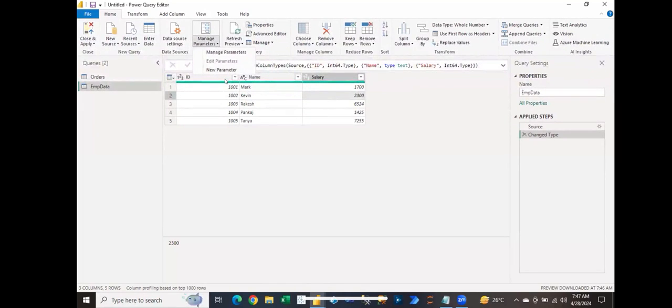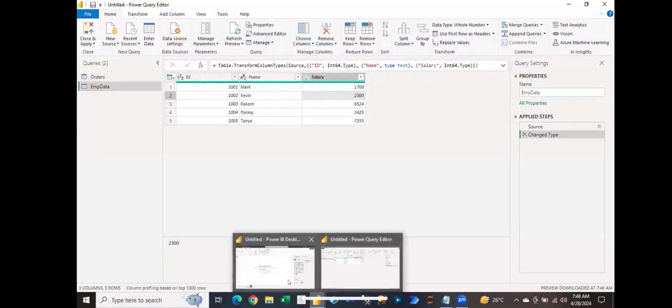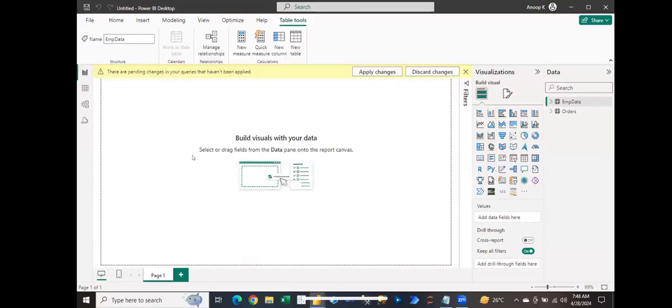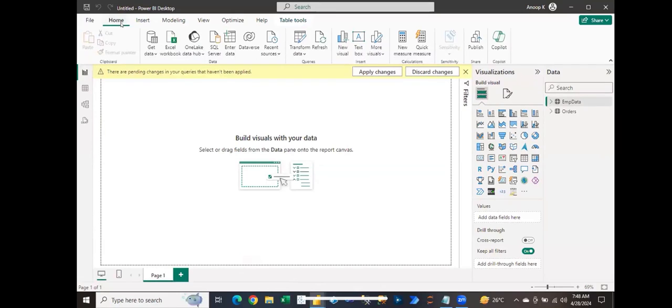For example, if the user just wants to see the visualization for any of the segments, for example Corporate, whatever input the user provides, the data should be filtered for that. If you want to do that kind of thing, in that case you can use Manage Parameters. Okay, that one.